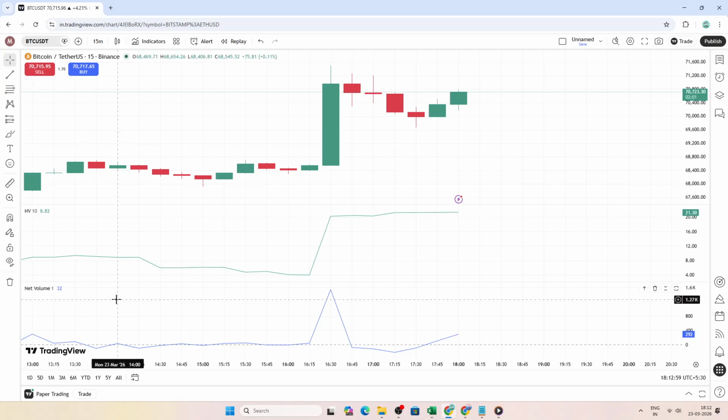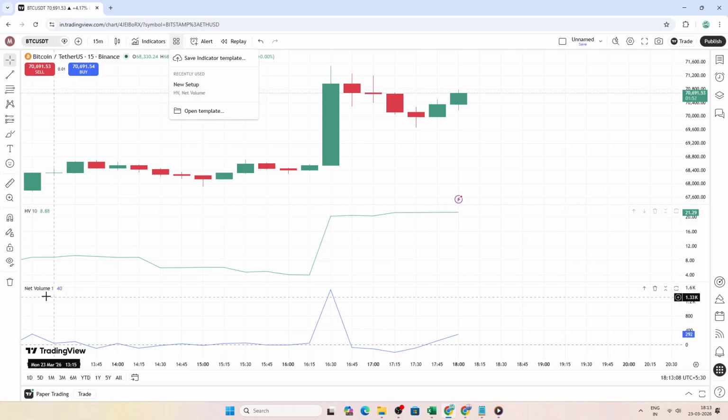A few helpful notes as you use templates. Templates apply indicators and their settings, but they don't change your symbol or time frame, those remain whatever you have open. If your setup includes multiple panes, such as oscillators below the price chart, that structure is preserved. This makes templates especially useful if you use consistent multi-pane layouts. Also, because templates reflect the chart as it was when saved, it's best to save them only after your indicators look and behave exactly how you want.